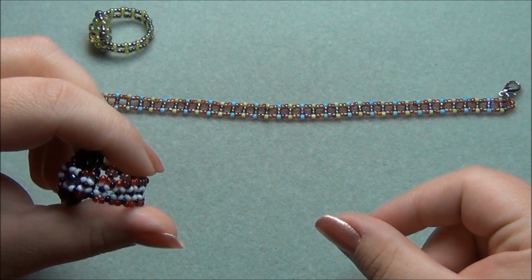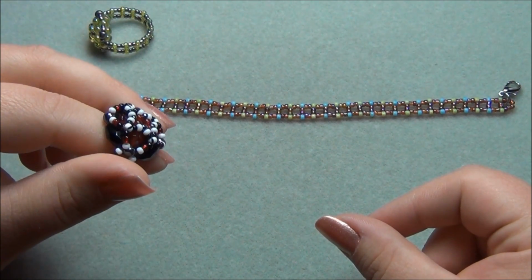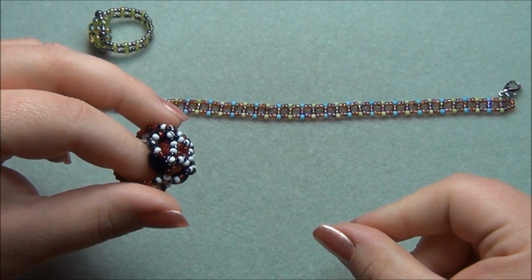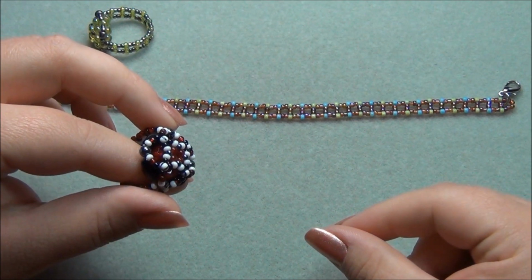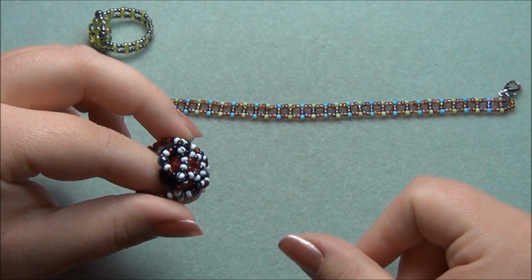If you don't want to embellish it, you don't have to. If you don't have the materials to embellish the top, you can leave it plain on the top. If you decide to leave it plain, you will only need 5 feet of fishing line. But if you're going to want the bracelet embellished on the top, you will need 7 feet of fishing line. So remember that, okay?